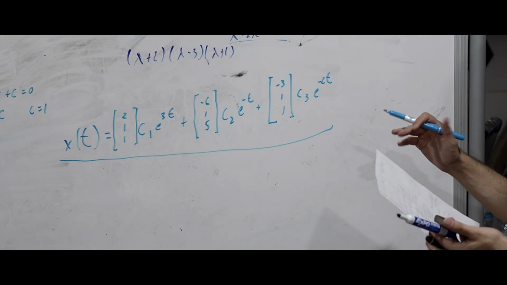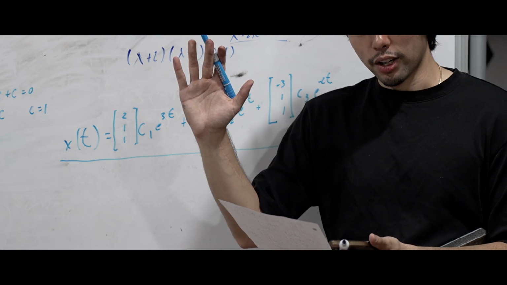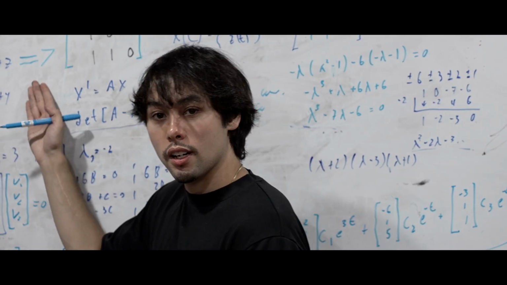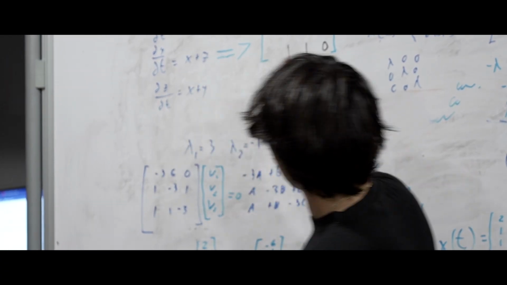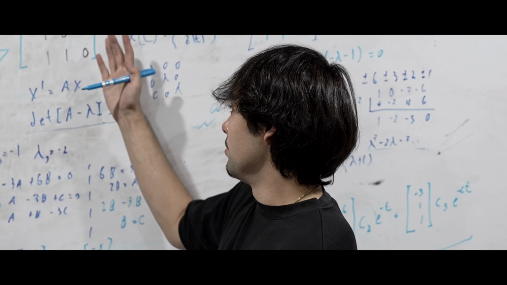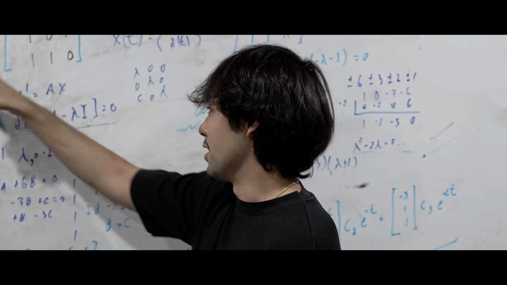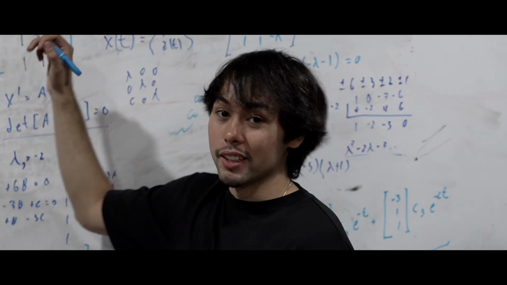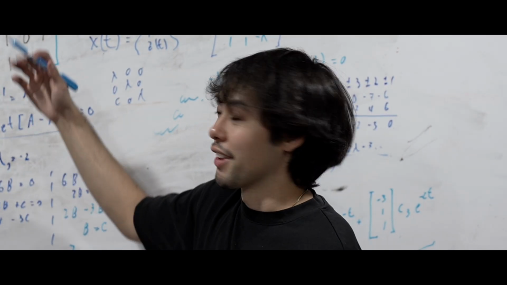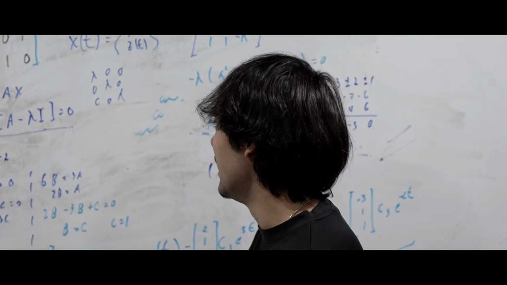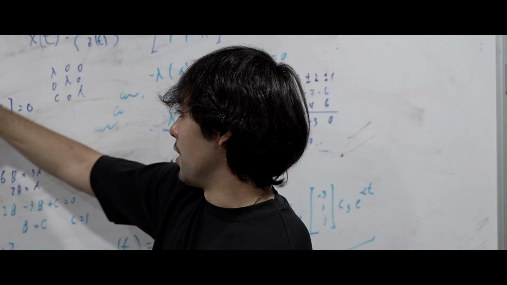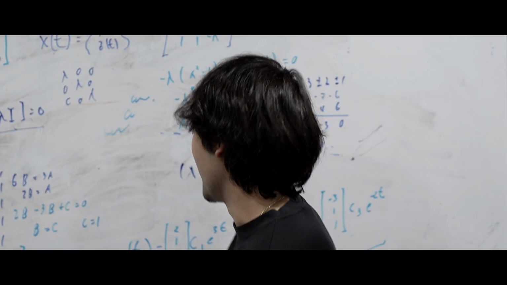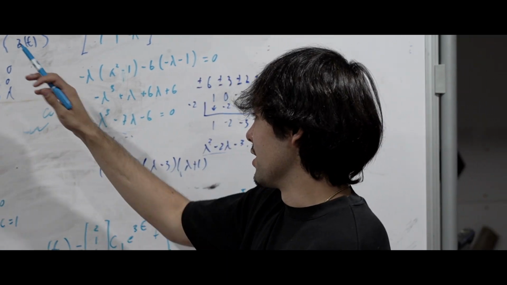So let's just do a quick walkthrough of what we did. We have a system of linear differential equations. We turn this into a matrix, right? And the reason why it's 0, 6, 0 is because you have to think of it as x, y, and z. So nothing in the x, only a 6 in the y, and a 0 in the z. Same thing with this one, only an x and z, 1, 0, 1. Then we have an x and y, 1, 1, 0. Okay, cool. We turn this into big X of t.